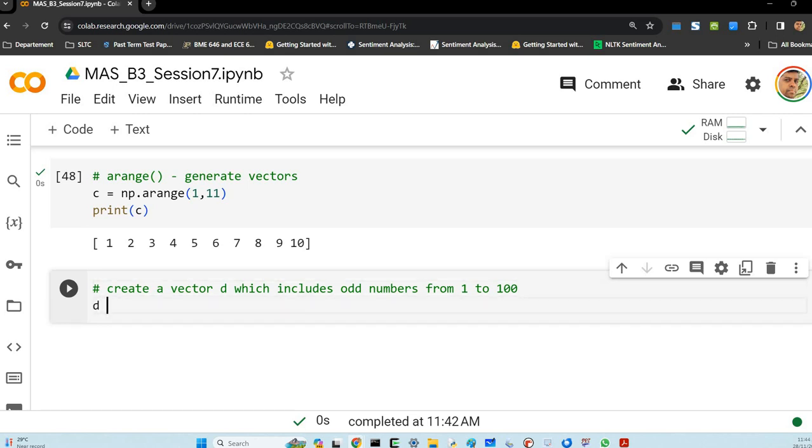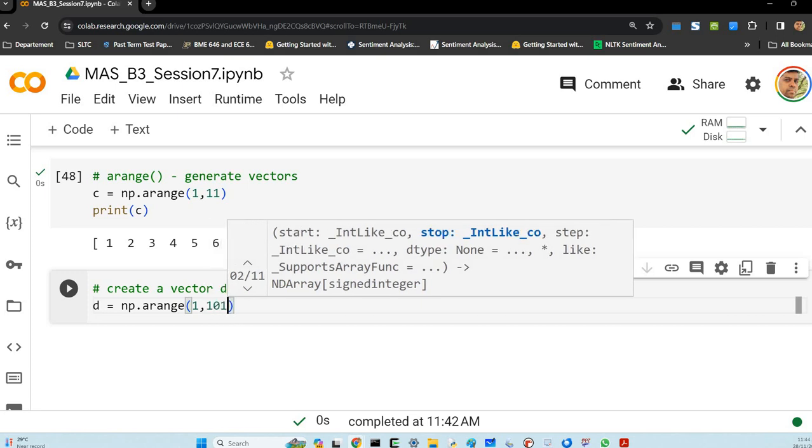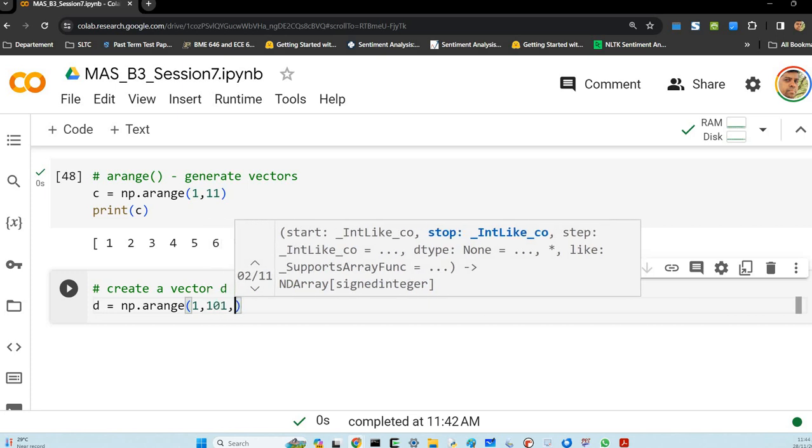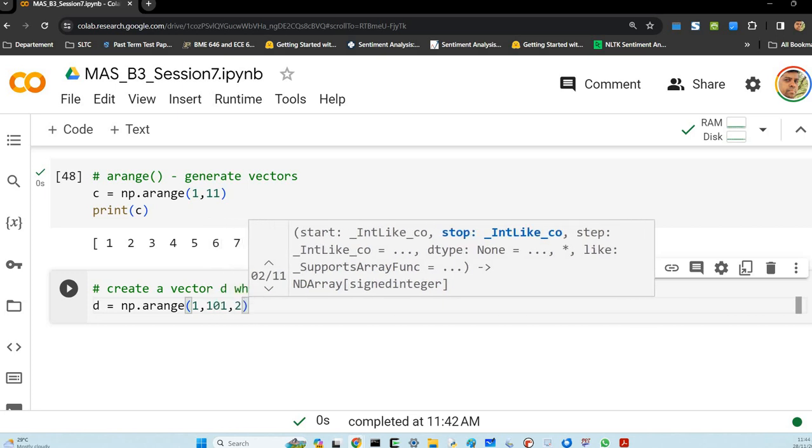Yes, how do you type? D equals np dot arange, starting value 1, n value, you can say 101, let's say. Step should be 2, right? That's all.